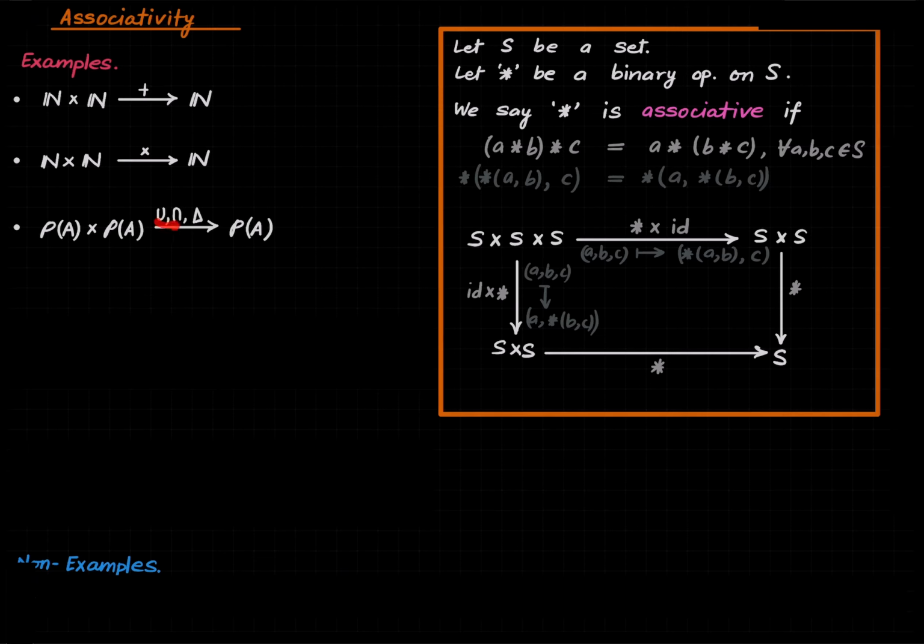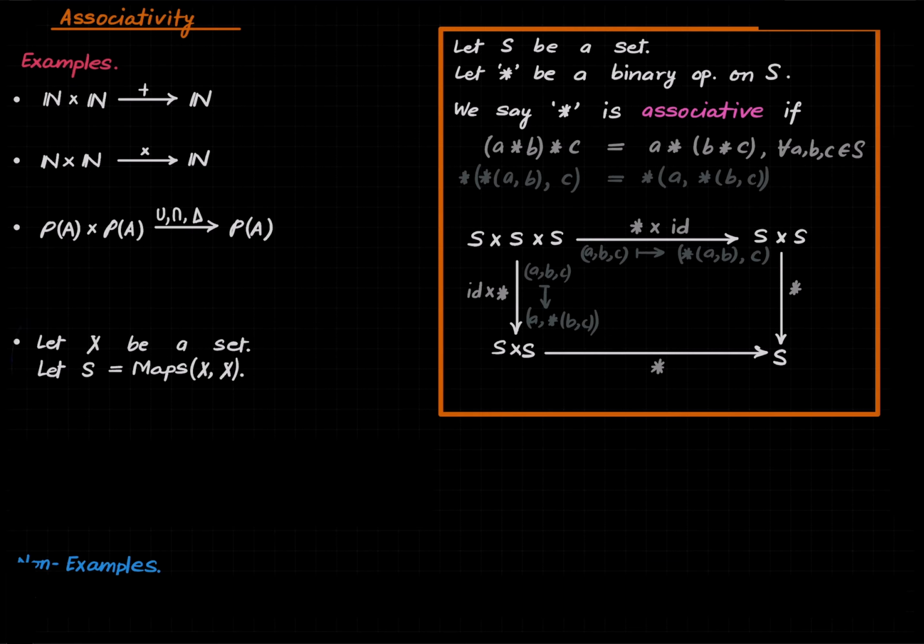Union and intersection are associative is a triviality, and we saw that the associativity of the symmetric difference is something of a headache if you approach it purely set theoretically. But if you interpret it as something happening on F2 to the power A, then it's much simpler. So A is your set. I wanted to write an X, but I have written an A. So we saw in the previous module that symmetric difference becomes addition on F2 to the power A, where it's very simple to see the associativity of the symmetric difference. Okay, so these are associative.